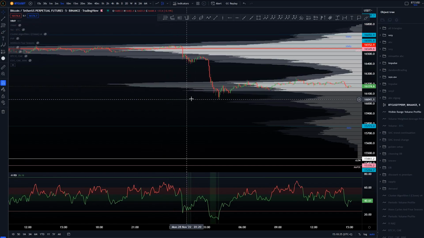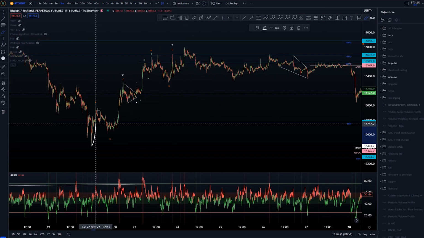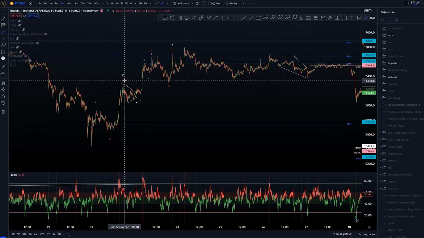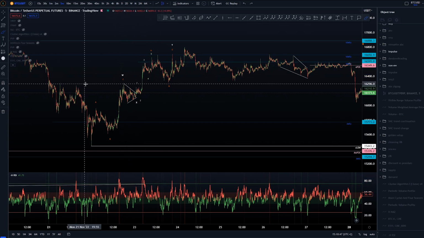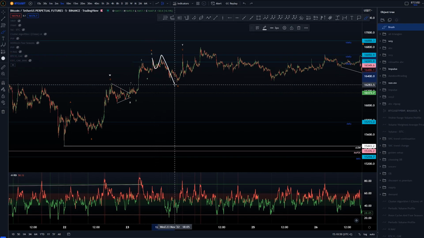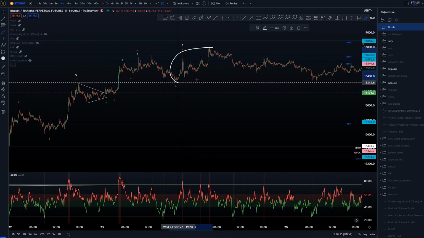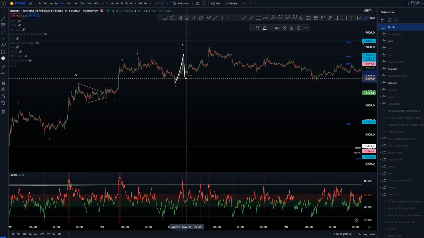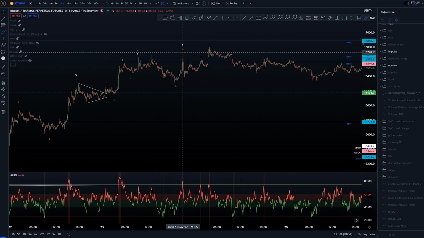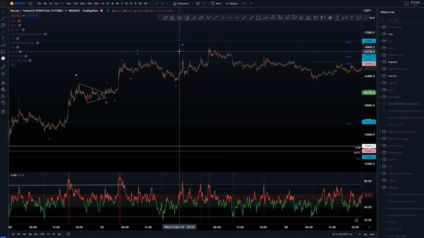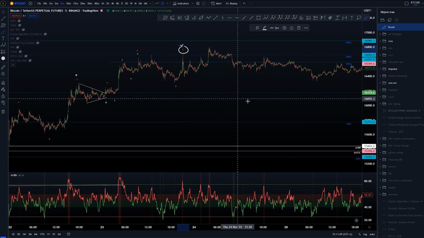I could not really get a good looking structure here into the end. So we had this as a possible ABC as well, into a W triangle here. 1, 2, 3, 4, 5 looks very good. We have that divergence. However, again, if we had this as that expanded flat here into that wave B, we can't really get a 5-wave structure in here. This looks more like a 3-wave structure if we have to be labeling it as such. The low on RSI is suggesting that the move here would be some kind of a WXY into these lows. So we can't really fit this idea there.